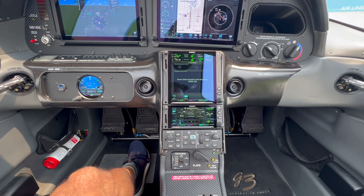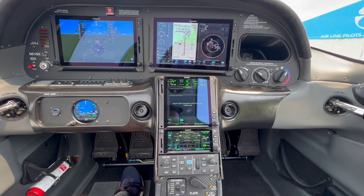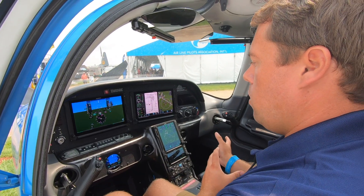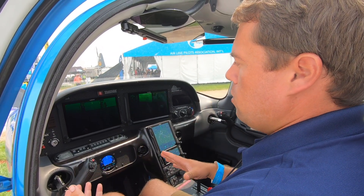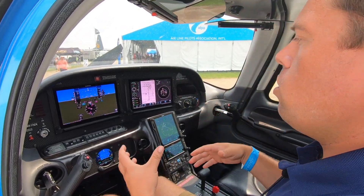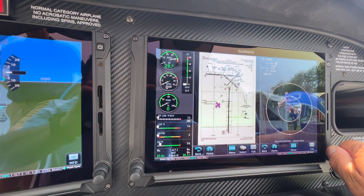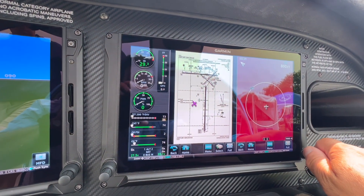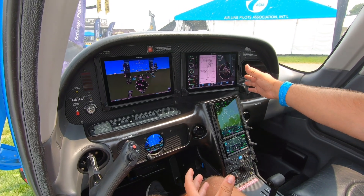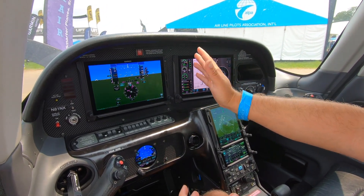All of this package combined leaves us with a pretty well-integrated flight deck with a lot of abilities for multi-function modes — engine management, traffic display, charts, weather, and a lot of different things that pilots like to view. For example, on our MFD here we could be looking at a traffic page and chart while looking at a full-fledged PFD.